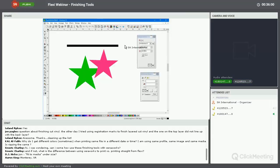Okay, thank you, Mark. So it looks like we have another question here from Kyle. He asked, why do I sometimes get different colors when printing the same file on a different date or time, and I'm using the same profile, same image, and same media? Is ripping the same? Yeah, you shouldn't get different results if everything is held the same.